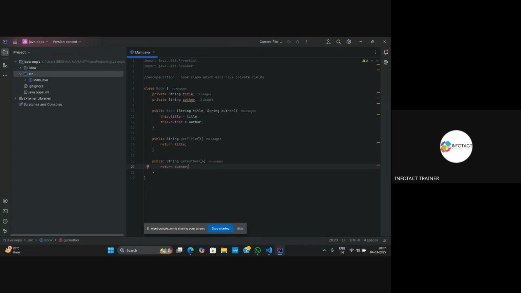So this is what our couple of methods were. And lastly, in order to display the data, I will use another method, that is displayBook. It has void as the return type, so it will not return anything. Instead, it will print the data.